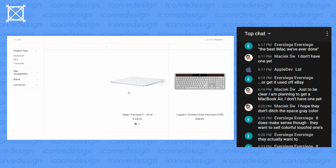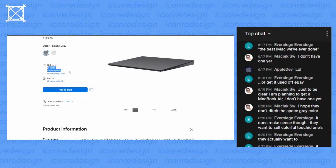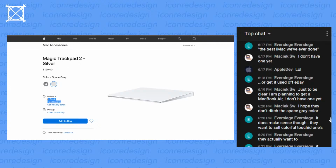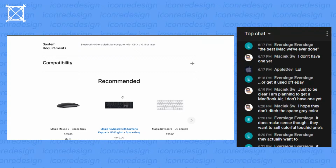If you want Magic Mouse, let's see the trackpad. Yeah, there's a space gray model listed. Yeah, in stock. It's $20 more expensive than the white one. So, yeah, I highly recommend that you get into it right now, because otherwise you'll have to find it on eBay for like $300. I respect the hustle. I know people that would actually do this, just stock up on like 5 million of these trackpads and keyboards, and then basically just flip them on eBay, which I respect. I honestly respect these people, but personally, I won't do it.